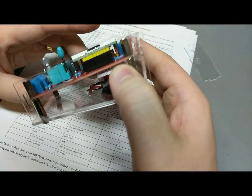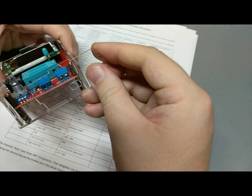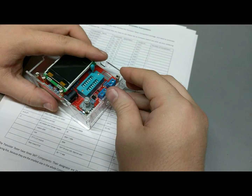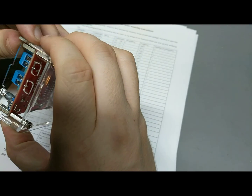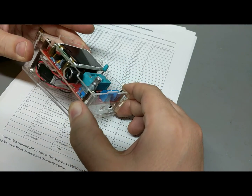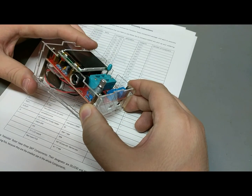Okay, so that's those. Let's try and get the back now. Let's see if this will fit. I actually didn't even try this side at all. No, it pops right in. No, it didn't. There, it did. Okay. Now we've got the sides. The DC barrel jack lines up reasonably.